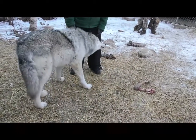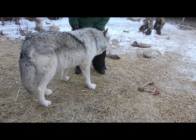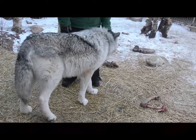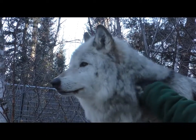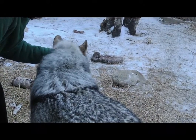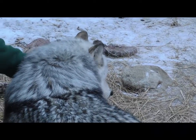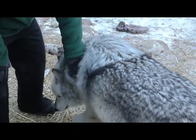So we've been working hard on keeping Grizzer relaxed, and when we interact, we want to try to keep the energy level calm, and obviously Grizzer likes that opportunity to be on his back to get social greetings. So one thing about Grizzer, though, was you better interact with him, because if you don't, he'll kind of jump up and make you interact. So one of the things we always tell wolf care staff is, even though he's going on 11, it does not mean that he's not a wolf and not an opportunistic predator, and he's going to take advantage of things. So we always have to make sure that when we're interacting that we kind of keep that in mind.